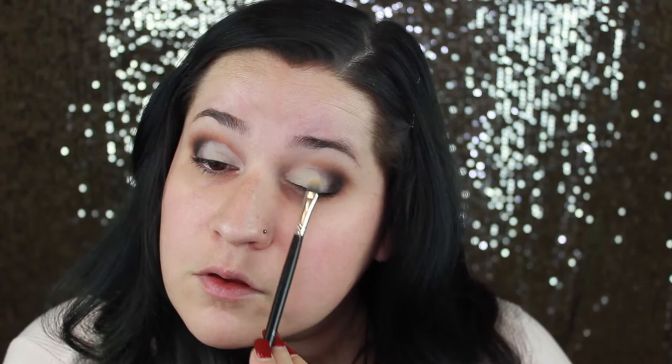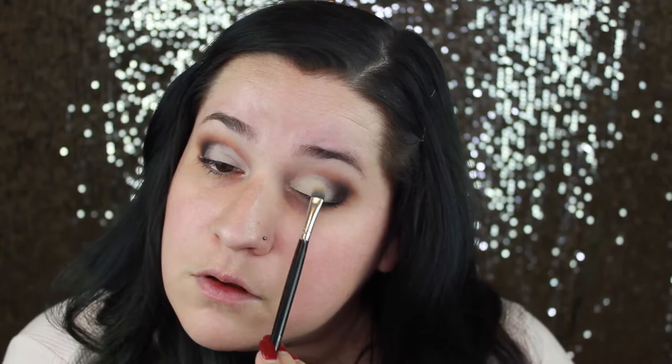So I'm going to pick up the Morphe 25B palette and pick up the lighter shade on the top left corner. I thought this was a little bit lighter or whiter than the beige shade that's in the Huda Beauty palette, but it ended up being the same color. So I could have picked up bae and it would have been fine. Like, could have picked up bae. That sounded funny. So I'm just packing this in and working it in that area that we cleaned.